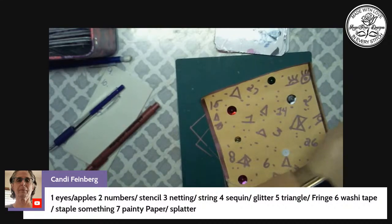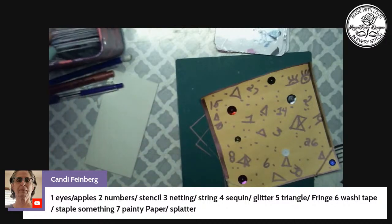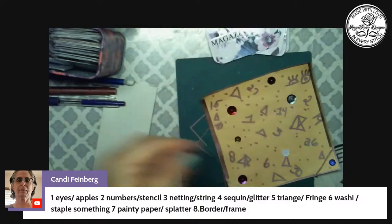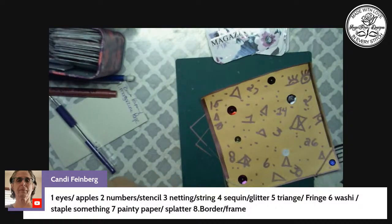I just dumped my sequins everywhere. Okay, we're gonna go for number 9. Thank you, Miss Candy. And we got book paper, magazine page. Okay. I'm going to go with some book page.